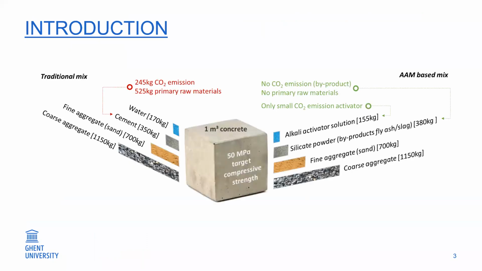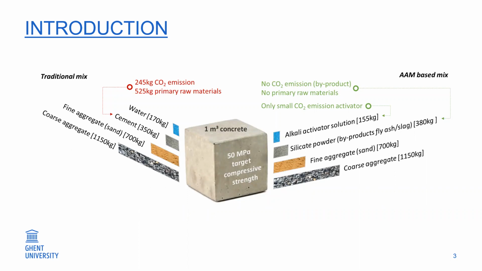As we all know, one of the main causes of air pollution in the past decades is the production of cement, which is reported to account for 7 to 8% of the CO2 emissions resulting from human activities. Therefore, the use of cement needs to be reduced to achieve the goals of sustainable development. In recent years, the growth of industrial activities around the world has led to a large production of waste materials which have a negative impact on the environment. Using these waste materials in the construction industry can provide a significant contribution in terms of environmental and economic aspects.